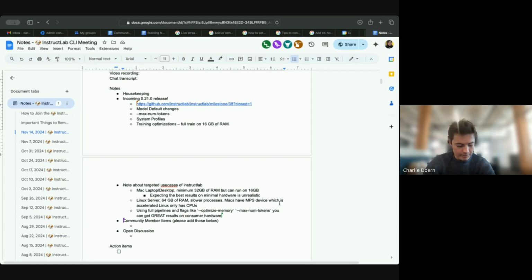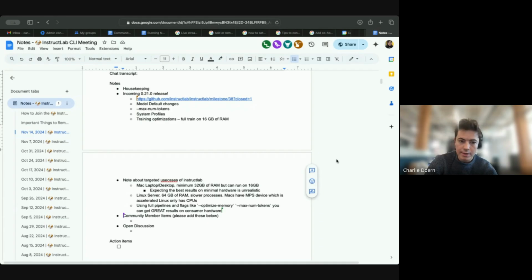So just to call out some of the big ones, there was a model default change. The default model for a lot of operations used to be Merlinite. We're changing that to Granite because, as everyone knows, Granite is the model architecture that both IBM and Red Hat are maintaining rather than the old Merlinite architecture. That shouldn't be too big of a change for most people. We're still going to be downloading Merlinite because it's the model that has to be used with the simple SDG pipeline. So you're still going to have Merlinite. We'll just also download a Granite GGUF for you when you run iLab model download. And that's the summary of those changes.